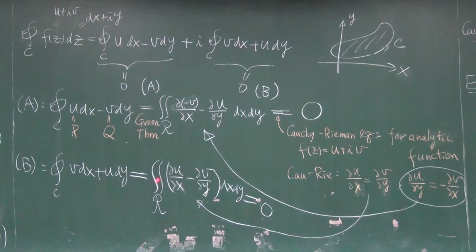In the same way, we apply the Green theorem to get this, and then apply the Cauchy-Riemann equation to get the 0 here. So as a result, the integration of an analytic function, or analytical function, both ways can be applied. Somebody calls it an analytical function, an analytic function, but it doesn't matter. Okay, if f(z) is an analytic function, the contour integral along C will be equal to 0.